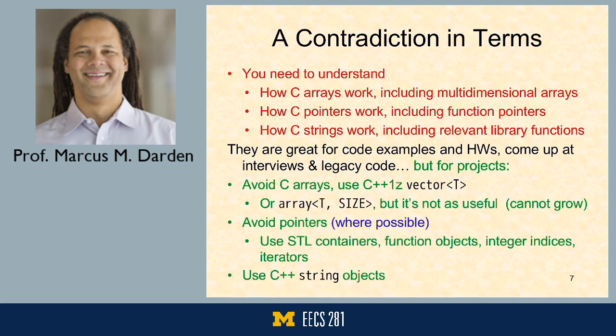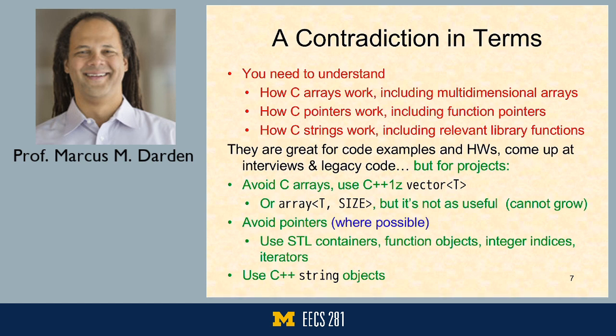You could also use the STL array class, which is fairly limited in usage. Because of the way that the template is declared, you have to know the size at compile time. So it's more restrictive again, similar to the C-style array. We like the ability to grow and not have to know things ahead of time. That's where vectors really help us. But if you do have a particular operation where you know the size at compile time, you could use an array. We're trying to avoid pointers. At the very least, use the containers whenever possible.